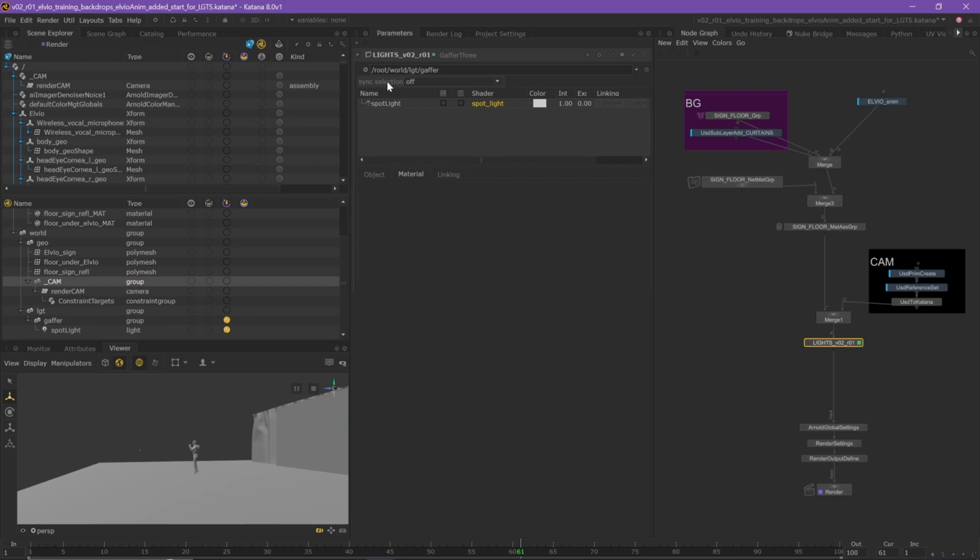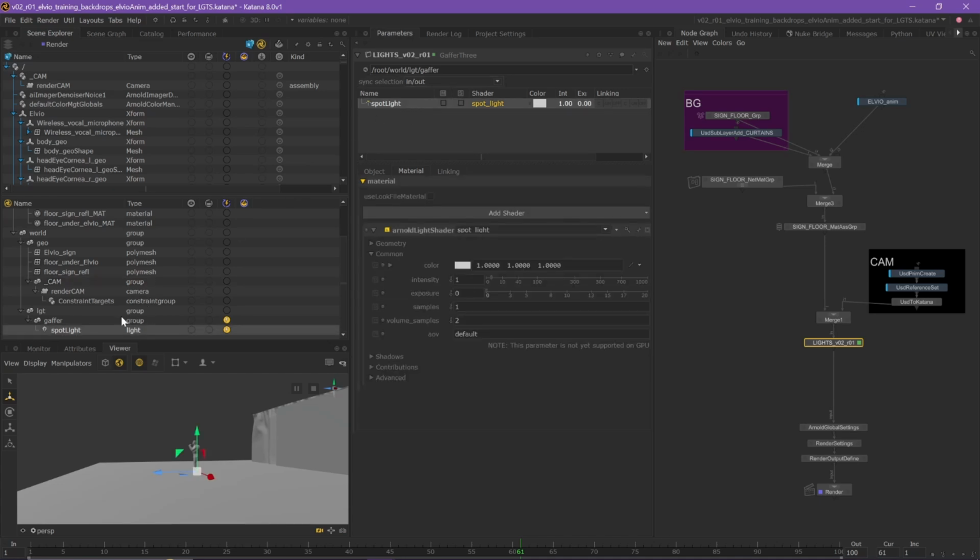For me, this is key because I don't like double clicking and thinking I clicked on this and it's doing something in my viewer and it's not. It's just easier to sync it. Currently it's off, we want it on in and out. So now if we click on Spotlight, notice it highlights that and our manipulators show up. Just a little thing that made my life a lot easier once I knew that.